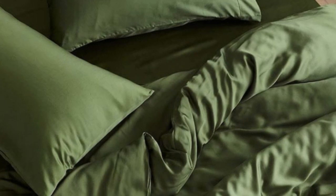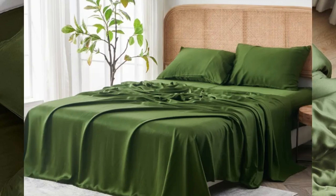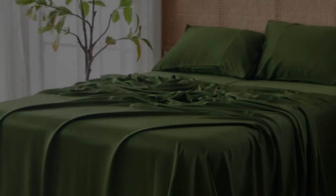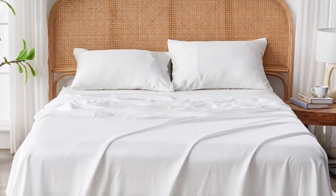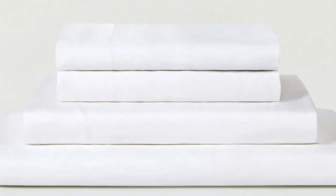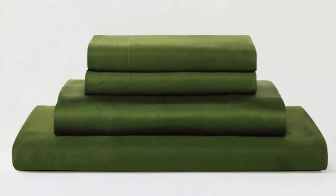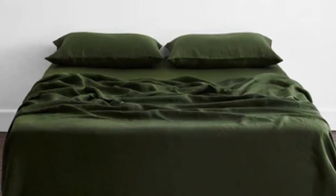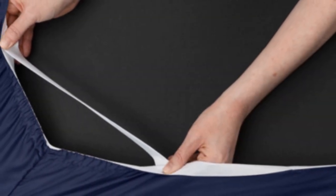Number 2: Eucalyptus-derived tencel is popular among our hot sleeping testers due to its exceptional breathability and moisture-wicking properties, and the Seijo Airyweight Eucalyptus Sheet Set is no exception. Each item is composed of high-quality tencel fabric that feels luxuriously soft and smooth. The sheets drape closely to your body and provide insulation on chilly nights without retaining too much heat during warmer times of the year, making it a great choice for year-round use. Thanks to the smooth fabric and the sateen weave, the sheets easily glided across our skin, making it a great choice for sleepers with sensitive skin.